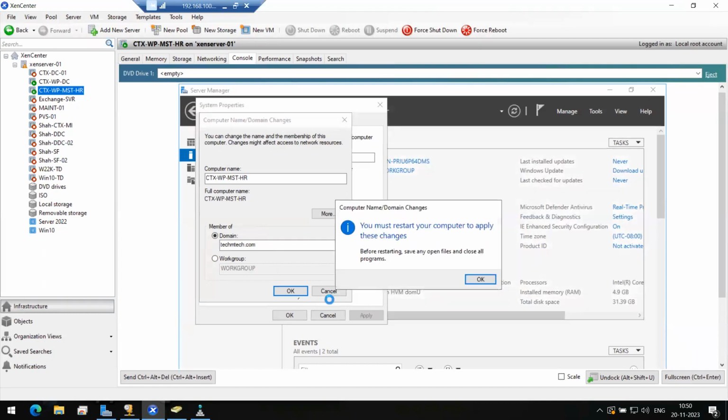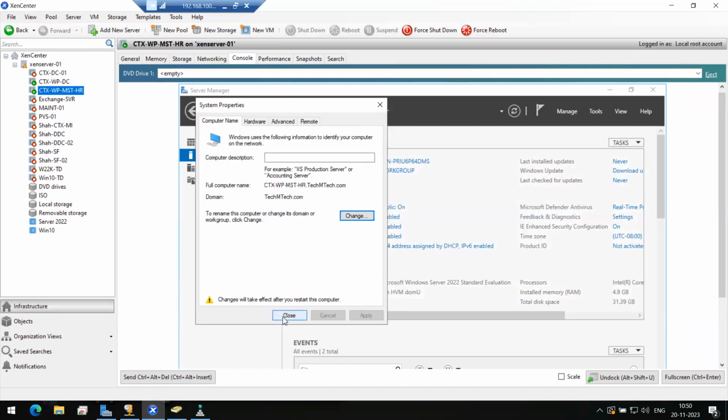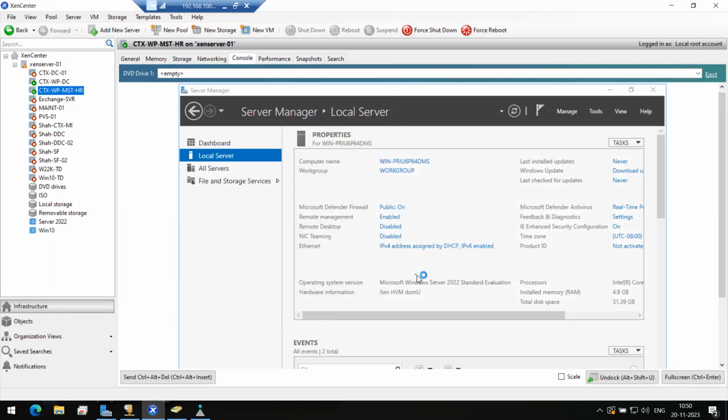Click OK, OK again, and restart this machine.